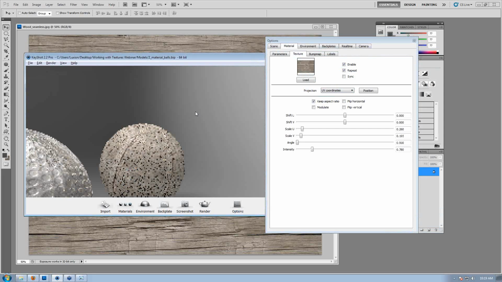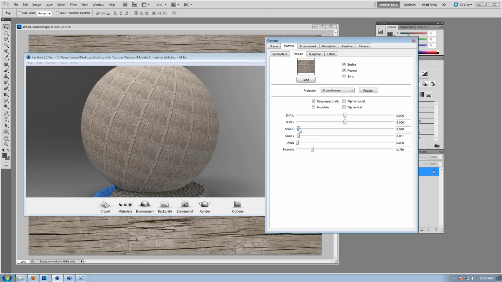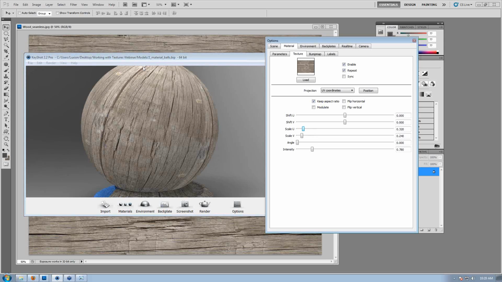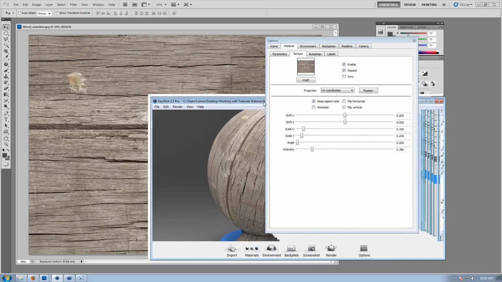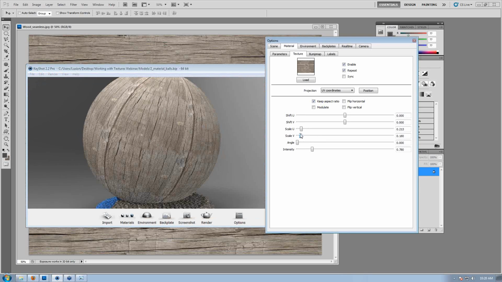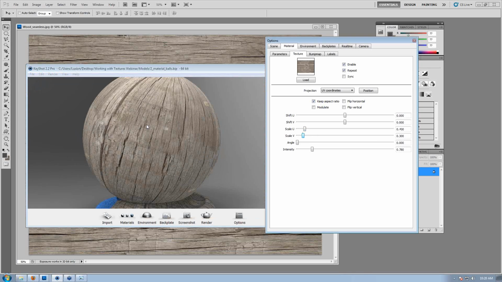Here's our seamless wood texture, and as you can see, we can scale it. The only thing we really see is what was in that natural wood grain. There was that strip of grain that ran the full length of the texture, so that might actually act as a seam. In a case like that, you might want to break that up with some other variation using the clone tool.